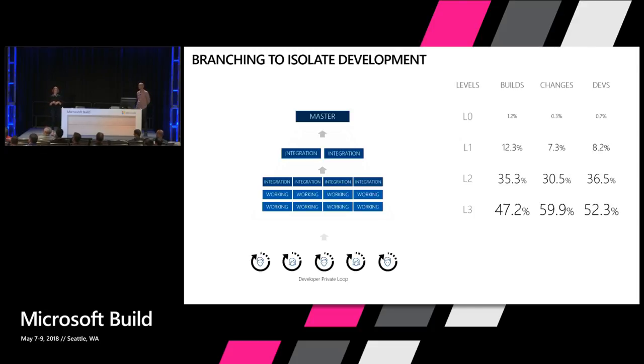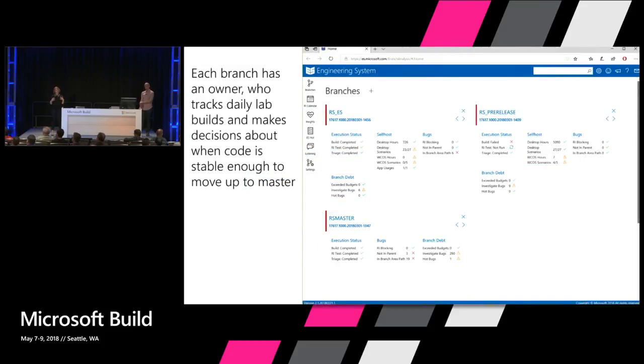So what we've done to solve that for now, and then I'll talk about where we're going next, is branching. So branching you can think of as those side roads that you pre-merge before you get to the big highway. So we have our top level branch where very little happens. That's mostly at the most integration level. And then L1s, which are the big teams where they bring all their code together. But if you're a developer in Windows and devices, you're mostly working at these lower levels, quickly checking in, quickly monitoring your health, quickly merging your changes. So we've built a set of tools to optimize for flowing that code up.